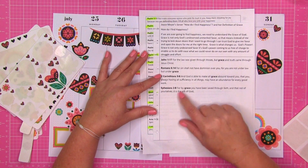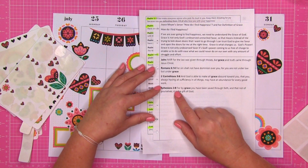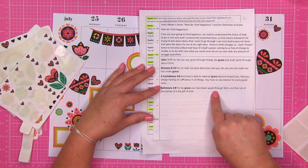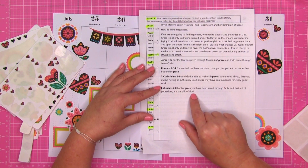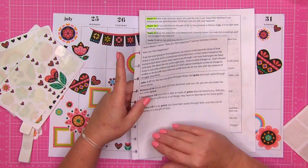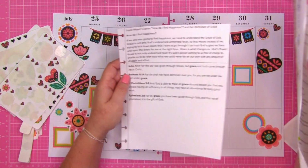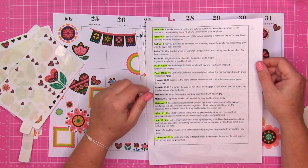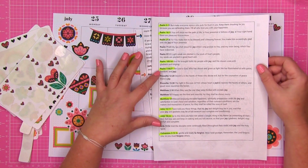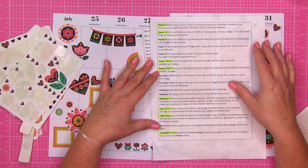2 Corinthians, okay, I read that one. Alrighty, Ephesians 2:8, for by grace you have been saved through faith, and not that of yourselves. It is a gift of God. It is a free gift of God. And these, I had a whole lot, but I just highlighted the ones that I would read, spend time with you today on. And then I'll have a part two to this.